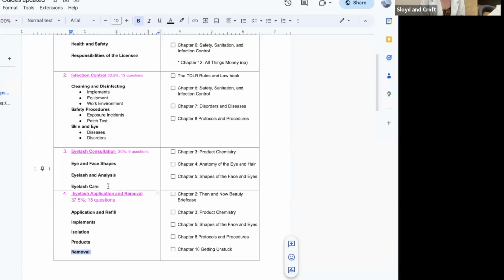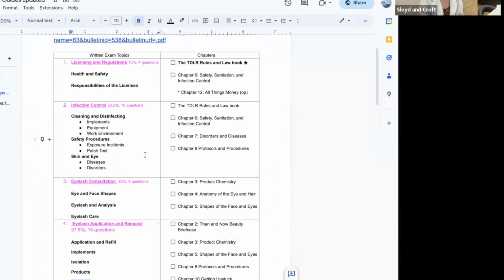This also covers, again, that patch test that we talked about when we were in the infection control chapter. So something that is also one of the chapters that we already went over. And then on page 97, it also has a section for specifically improving isolation as well. So make sure you find that area as well.